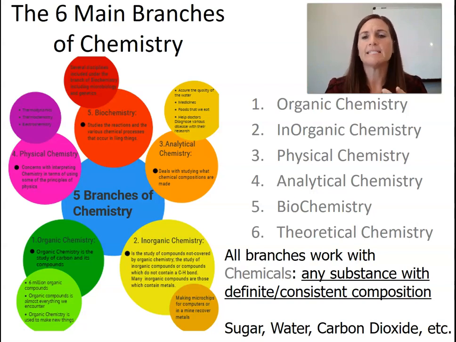So thermodynamics, energy, electrochemistry, those are components of physical chemistry, whereas biochemistry, biological chemistry, is where chemistry starts to turn into biology. So these are studies of biochemical reactions, microbiology, things like cellular respiration or photosynthesis, genetics. Those are all things that are part of biochemistry, where we study chemistry in order to understand biology.